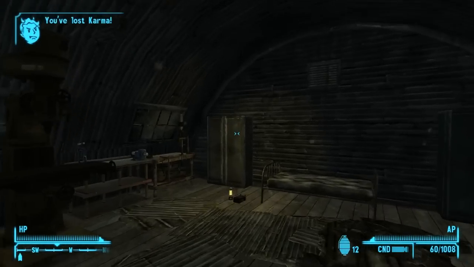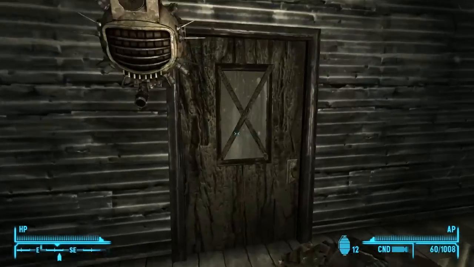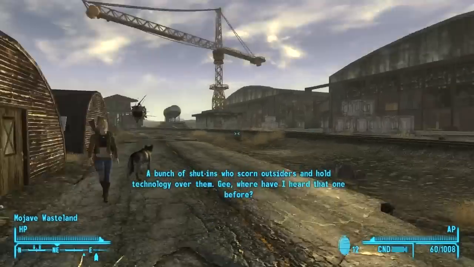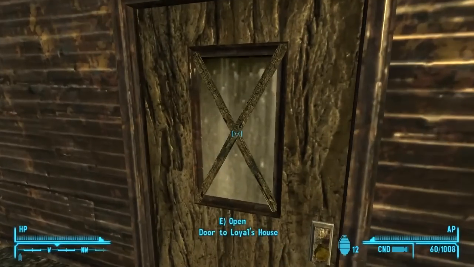Nanobionic weave. So, this is just one of the little things on the side. The museum was over on the other side. I got the story of Nellis. They scorn outsiders and hold technology over them. Gee, where have I heard that one before? Ah, you're funny. Loyal's house.